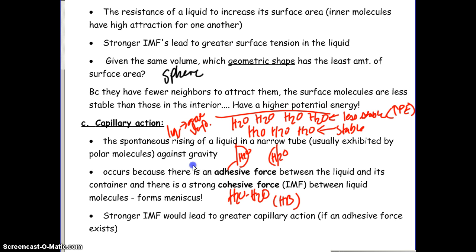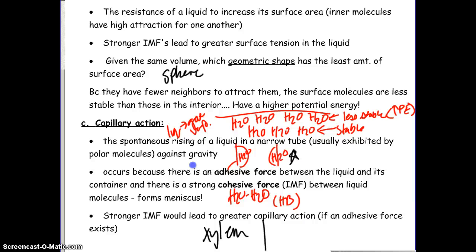And capillary action is talking about the force against gravity, and that means that it's got a higher attraction for whatever it's stuck to or itself versus the pull that gravity has on matter. And if we're talking about greater capillary action, that means it's going to move up a small capillary like the xylem of a plant. More so if it has high capillary action or stronger IMFs. That's because it has the ability to creep up the sides of a container due to the attraction it feels for the container, aka adhesion.